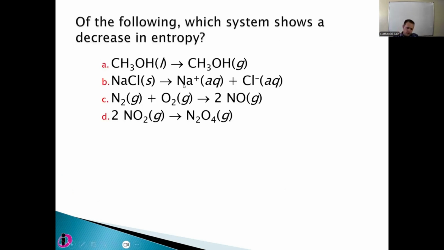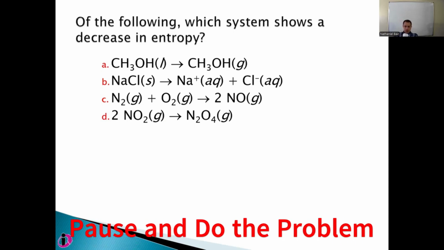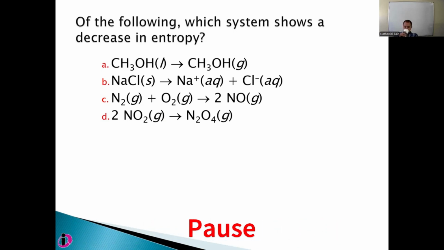Take a second here. Of those 4 reactions, which one would show a decrease in entropy? Think about it. Look at the states. The gas phase is way more random than the liquid phase, and the liquid phase is way more random than the solid phase, and the aqueous phase is way more random. So anyway, think about that. Which of those 4 reactions would have an absolute positive decrease in entropy? One of them you wouldn't know, but the other one, take a look at it.